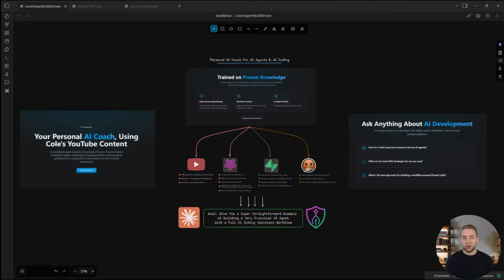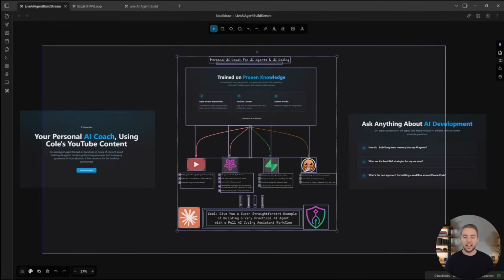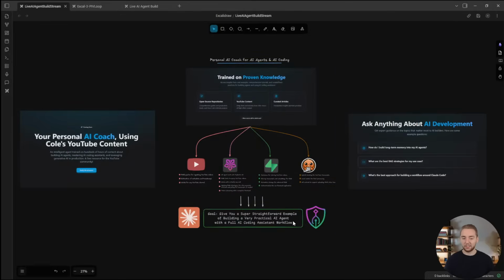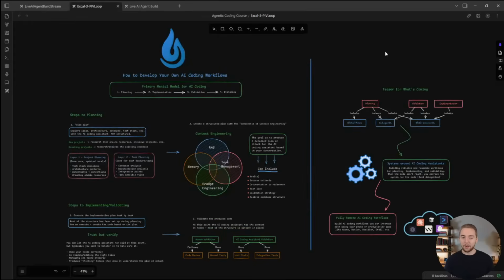So another thing that I want to say is that throughout the process here of building our AI agent, which we'll get into in just a second, and this is the agent that we're going to be building, and maybe you saw this diagram if you saw my little teaser announcement on Friday for our stream today. I'm going to be going through an AI coding process that I have started to cover in a new agentic coding course that I've released in Dynamous.